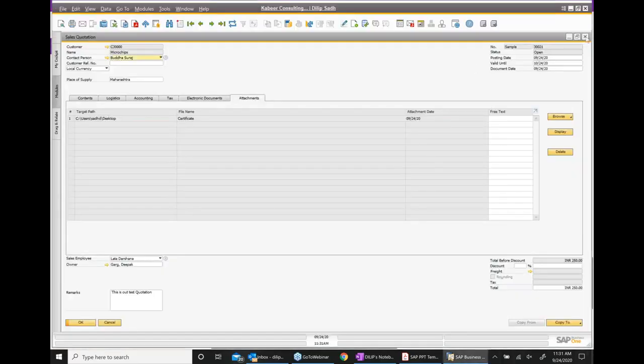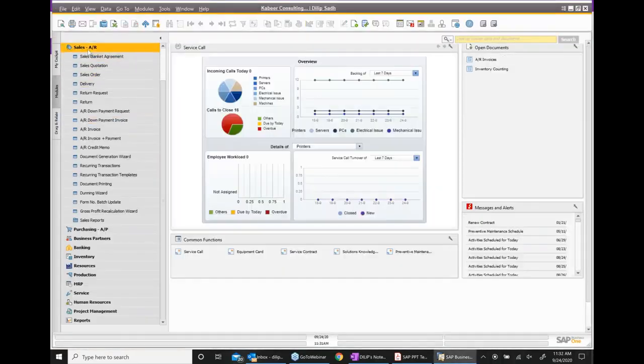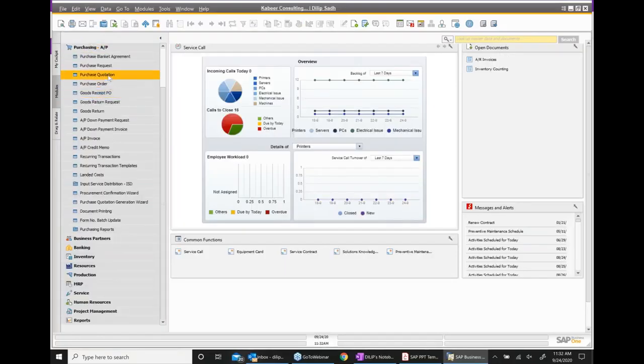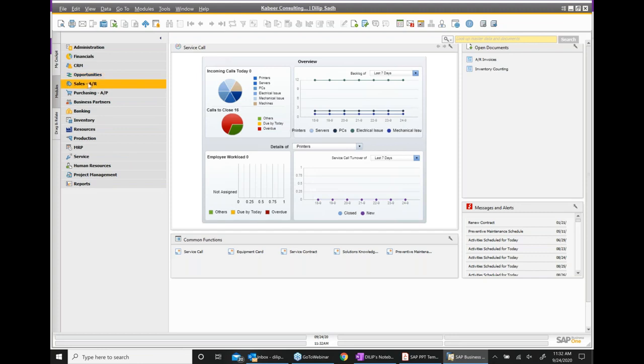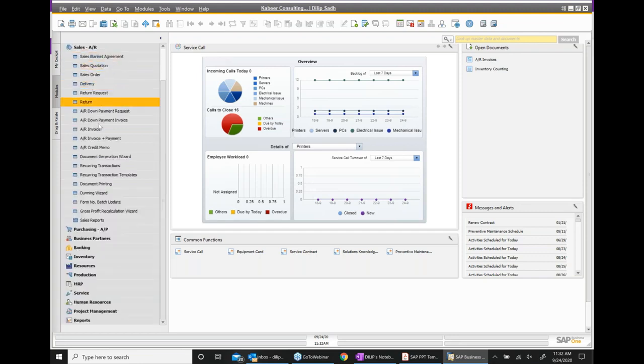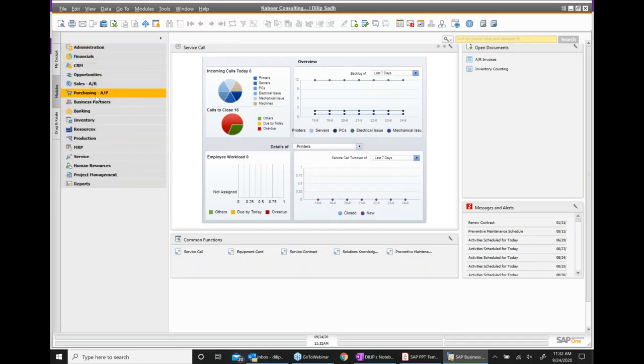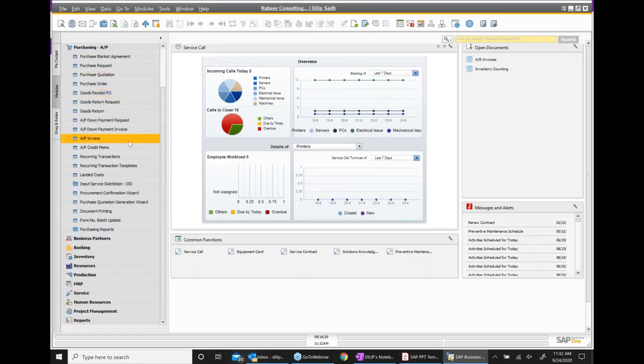So we go back here. We go to sales quotation, and after that, we go to the purchase, and then purchase quotation. So here is the logic. If I want to create any sales document, I go in the sales module. Any sales function you want to do, agreement, sales quotation, sales order, delivery, return, customer invoice, and we're going to do all of them. All of them are part of the sales module. A purchase document is part of the purchase module. So let us say I want to create a purchase quotation.